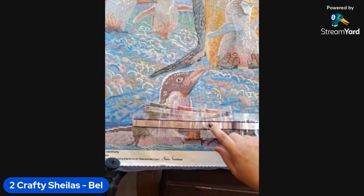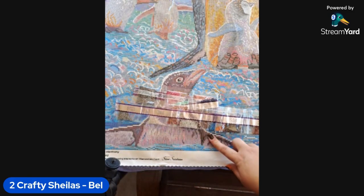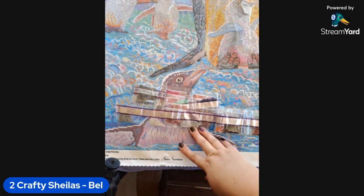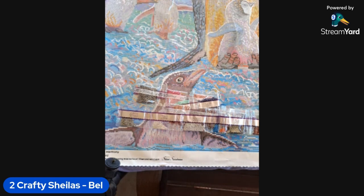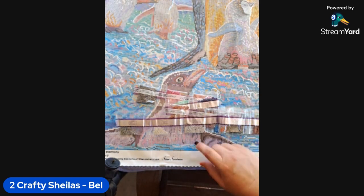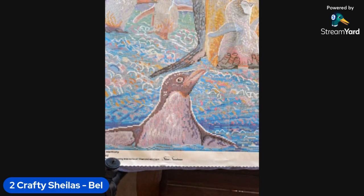Oh, and the 6000s. There's one, two 6000s. So 6000s are DMC codes, but they're ones that Diamond Art Club have created themselves. So you basically won't get them anywhere else at this point in time. They may end up selling the color formulation. I don't know. But for now, that's all you get. So they're pretty cool. They're just a little bit different to the other shades that are available regularly.